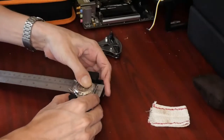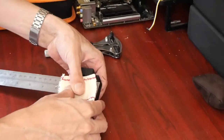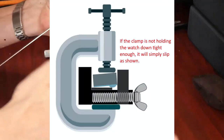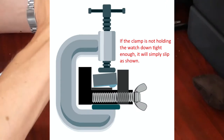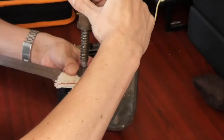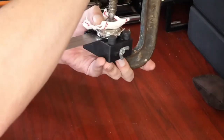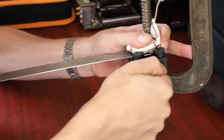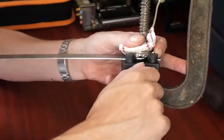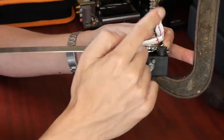Once you've got that, you're going to put your soft thing on here and you need to clamp this watch down — this is a necessary step because otherwise it will just slip out of where you want it to be. So you just want to clamp this watch down securely, then you simply start to twist the vise closed, and as long as the ruler is pressed up against the opposite side, the ruler will essentially slice off the cyclops.